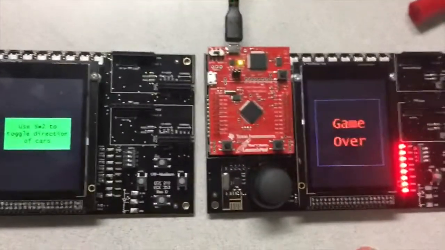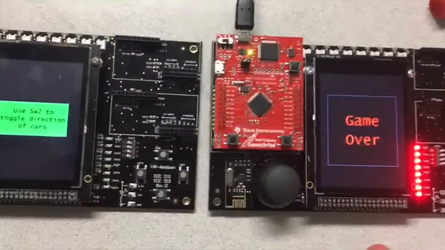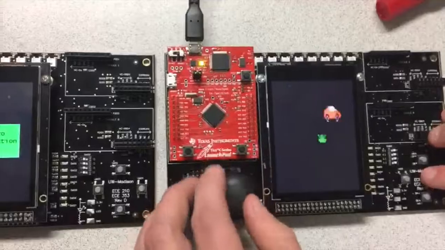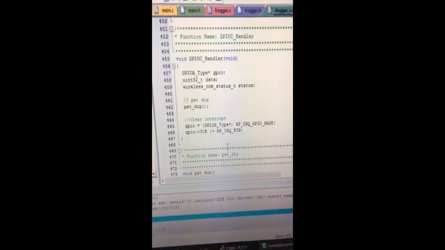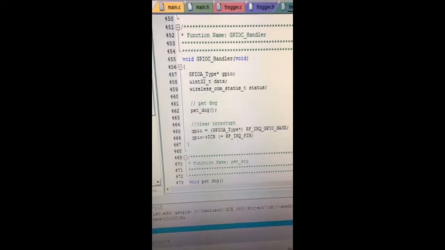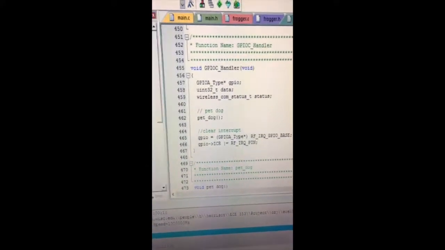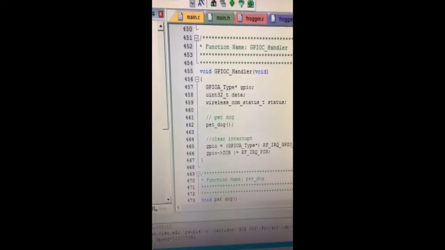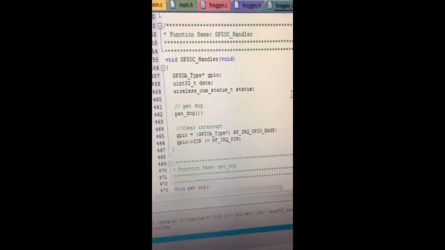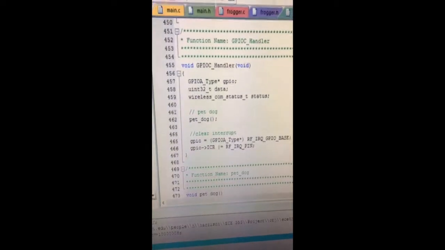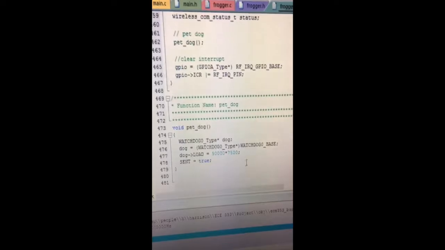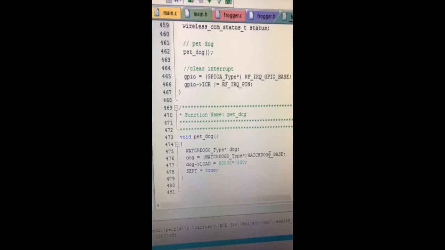On our board, clearly we had a number of different graphics, and during the game, we would animate them through the movement. So that's pretty good. And here we demonstrate how we configure the GPIOC pin to detect external inputs that receive packet data. Here's our handler, which calls pet dog, and then if we scroll down in pet dog, we reset the watchdog timer so that the board doesn't reset.